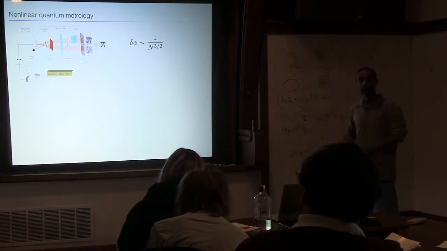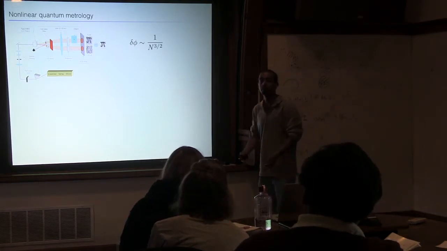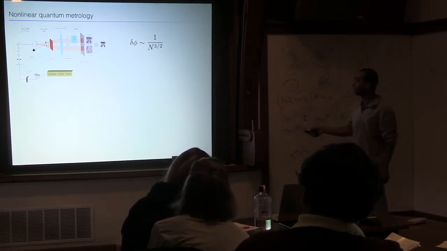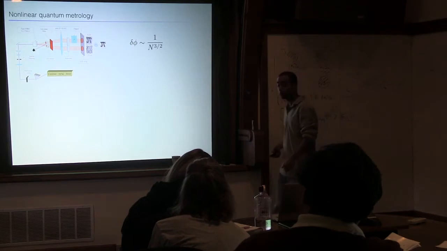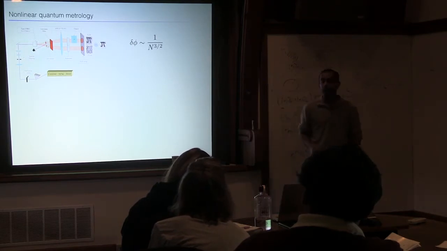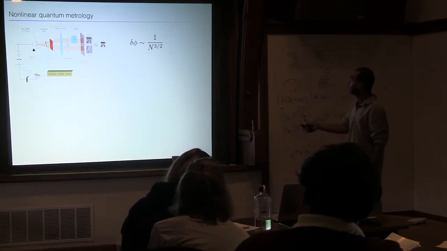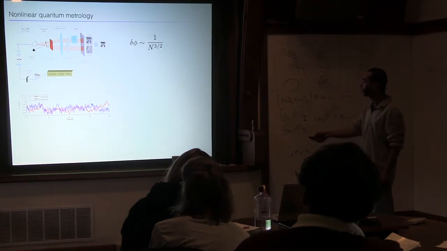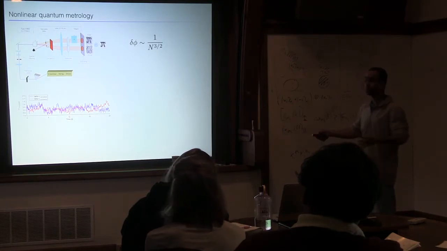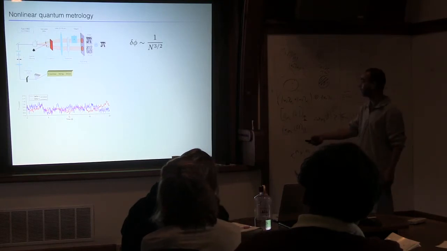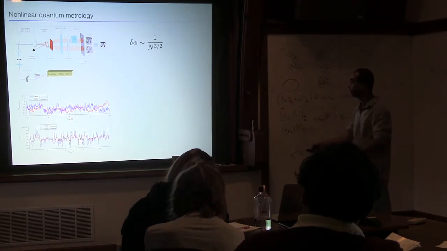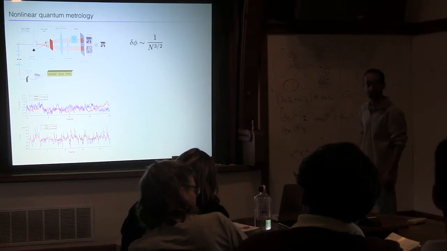Okay. Now we can actually do the same thing or play the same game with phonons instead of photons. And there are various proposals and various experiments that we are working on right now that are expected to yield super Heisenberg scaling in terms of sensitivity. And this is an example of the 2 signal and dimer modes in the absence of the pump drive. And as you can see, thermomechanical motion, they are uncorrelated. And now we go past the threshold, and you see that they are actually very, very strongly correlated.